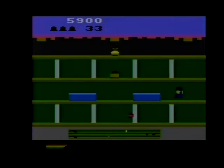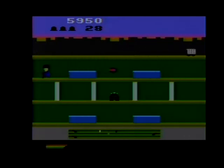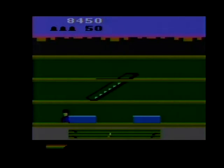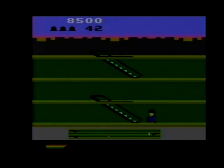Busy Police sports some pretty decent looking graphics. While the backdrops are rather plain looking with its solid colors, the various items such as carts and escalators are fairly distinguishable, and I like the gradient effect on the cityscape. That's a particularly nice touch, but the character sprites of Keystone Kelly and Harry Hooligan, we'll call him Loitering Crook, there you go, are the true highlights of this game, looking fairly decent and animating rather smoothly. There's an almost advanced quality to the work done on these characters that, if smoothed out a bit, could have fit in with something off an NES launch title. Bit of a stretch perhaps, but they generally look impressive given the hardware.